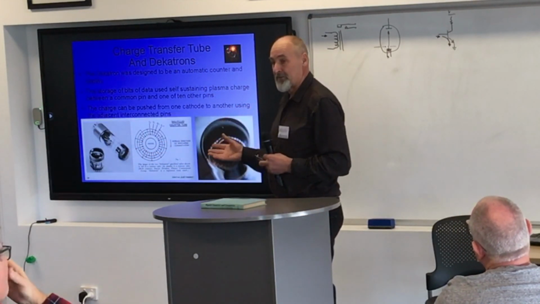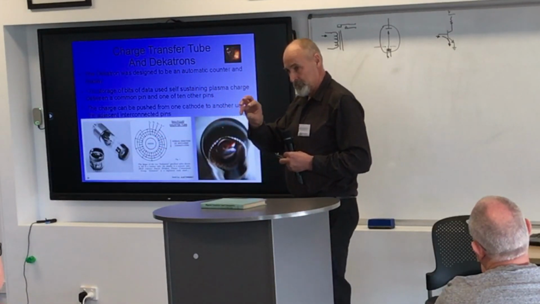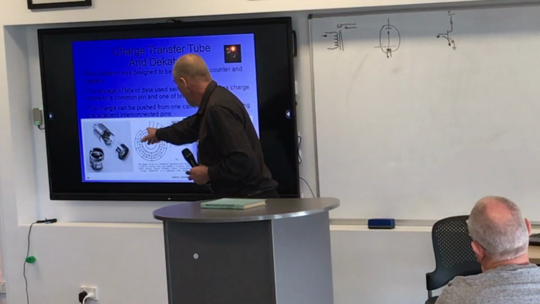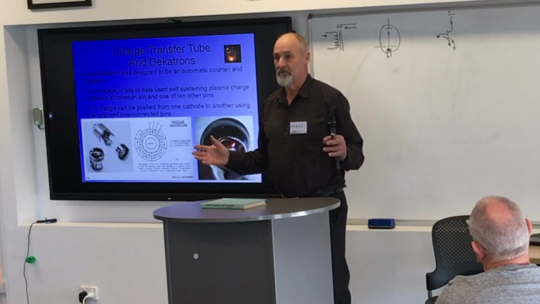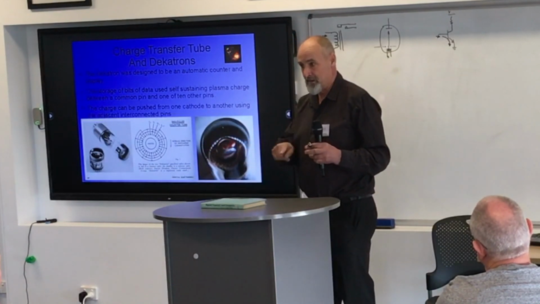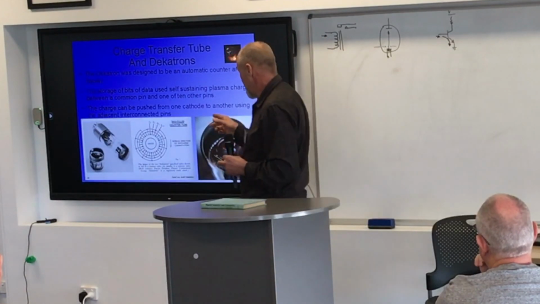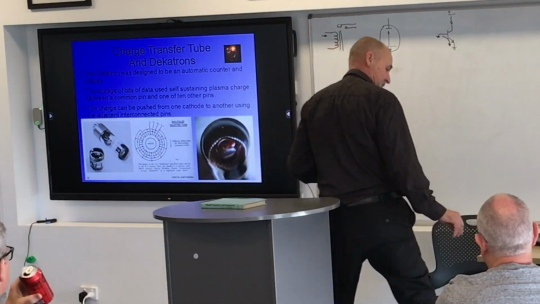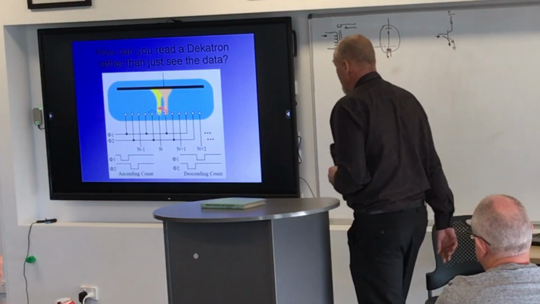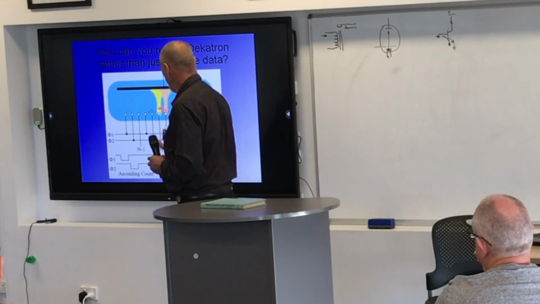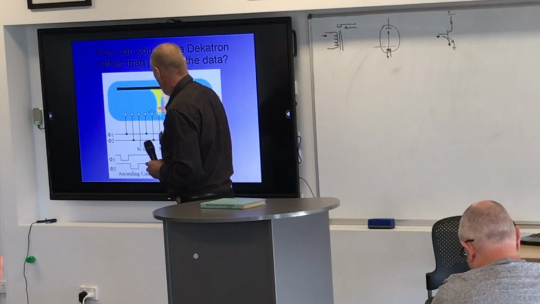So you can make a frequency counter by stringing a whole bunch of these together and just having a single transistor flip-flop at the start to drive these pulse lines. We can have a frequency counter, no other components, aside from a gate, so a pulse counter. But the Harwell Witch made use of dekatrons, so that's how a dekatron's supposed to work. You make a cloud of ionised gas and you push it from one electrode to the other.